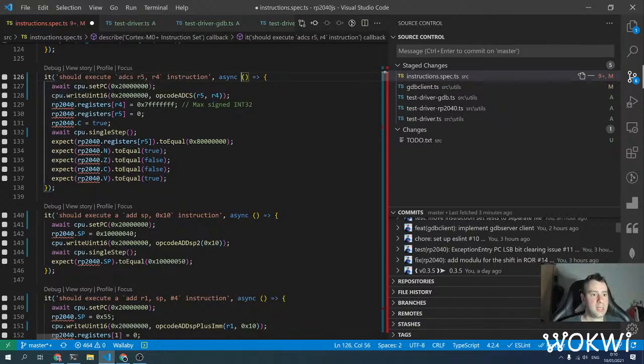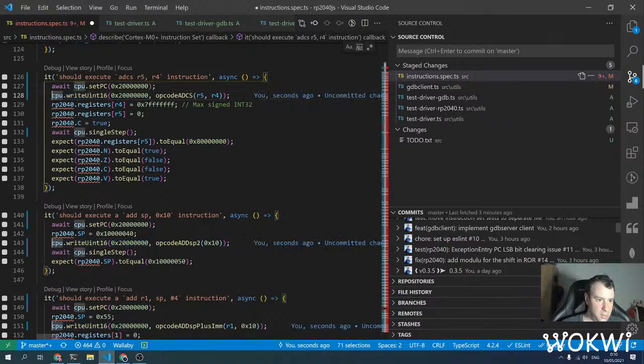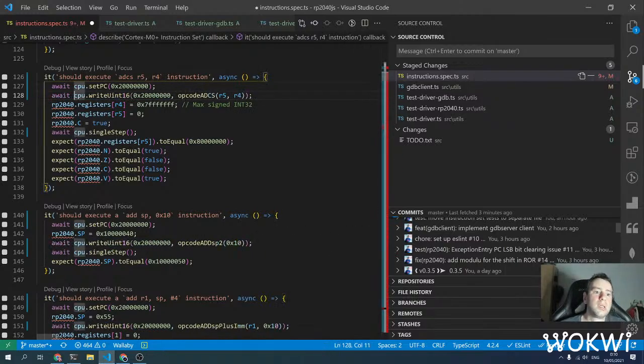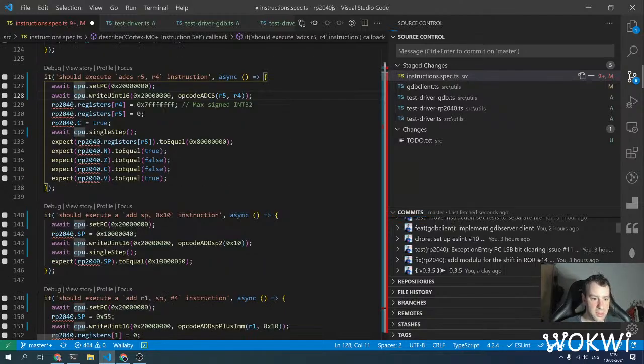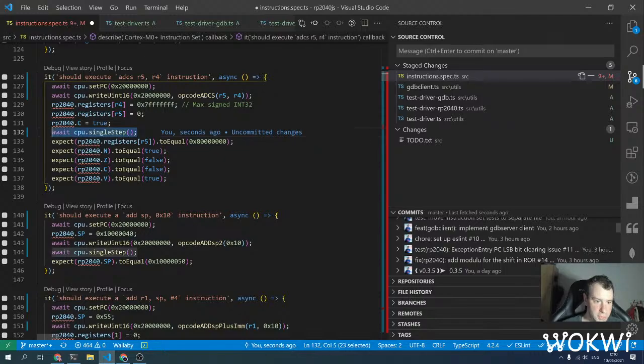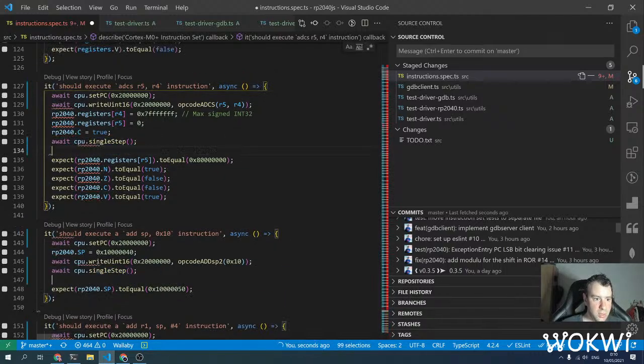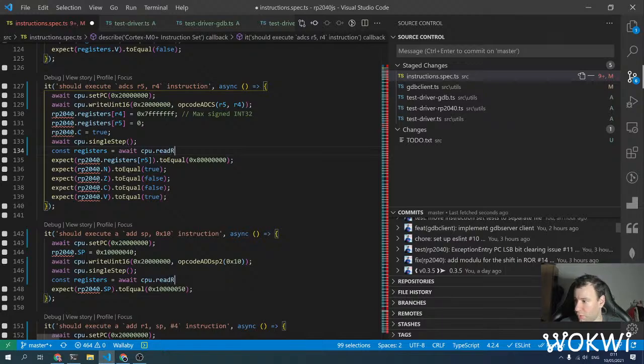Right, and then this one should also be awaited. And then we have a bunch of other things we need to do. So after each single step, we probably also need const registers = await CPU.read registers.